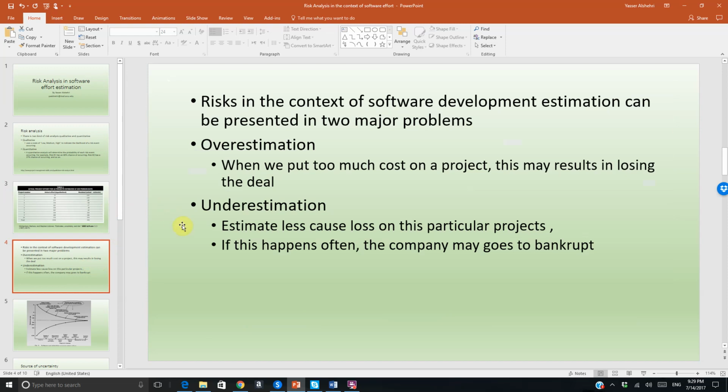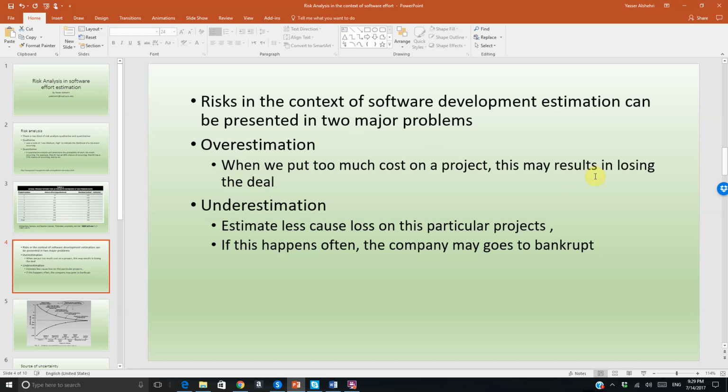Okay, second thing. I think I mentioned earlier, we talked about how overestimation and underestimation are both a risk. Why? Because with overestimation, you put too much cost on the project. Some may say that, okay, this is good, at least we didn't lose.